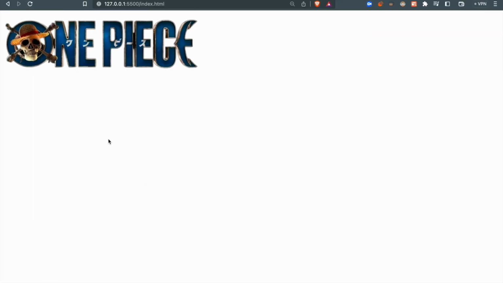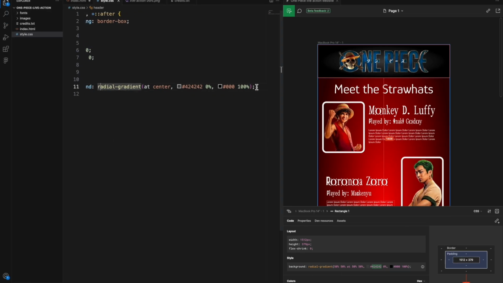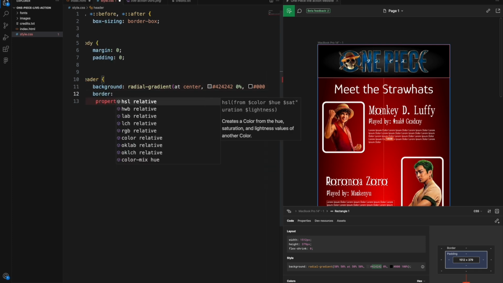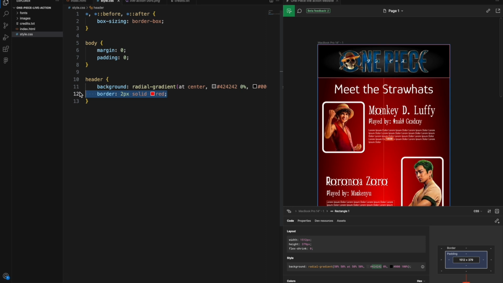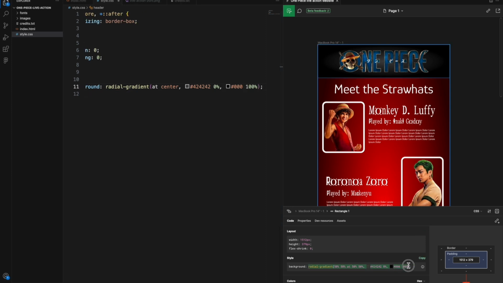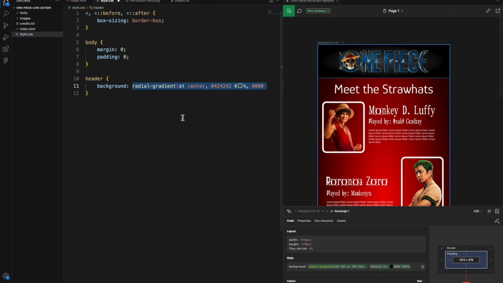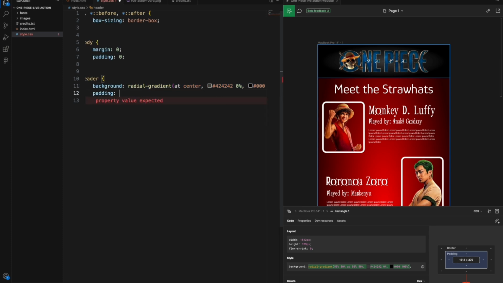Let's see what that looks like. What? Was there no effect? Wait, what? Let's try adding a border. Wait, there's still no effect? Oh, because I need to save the index.html, because what I'm live streaming is the index.html, not this file. Alright, let's see if there's a difference between the radial gradient they show and the one that I have. No, I don't really see a difference, so I think I'll just keep the one that I have.